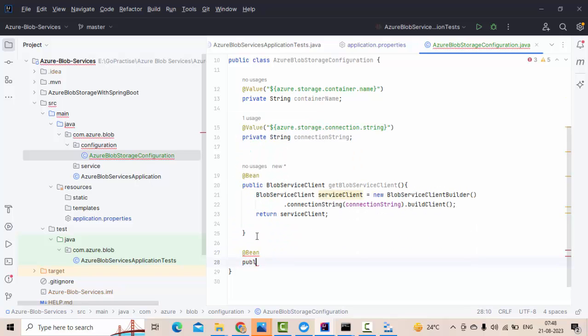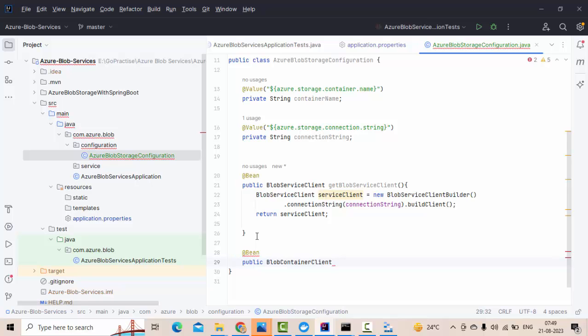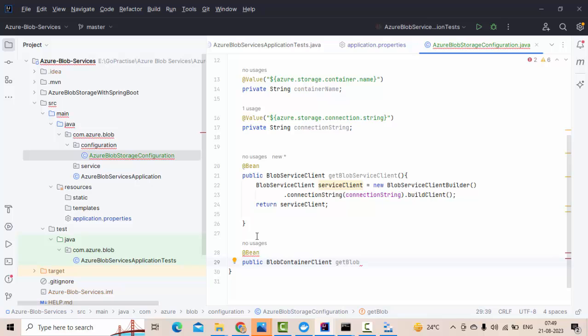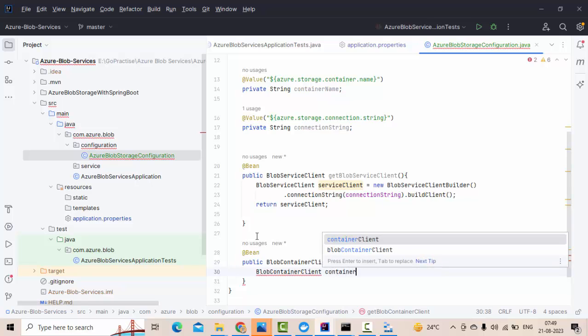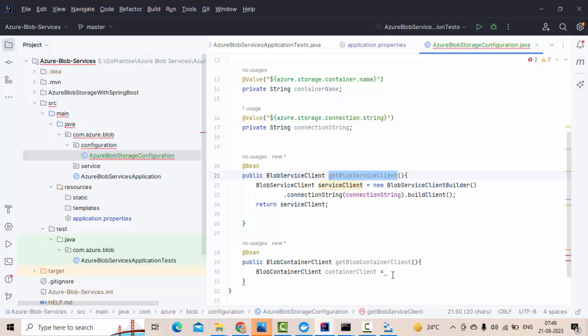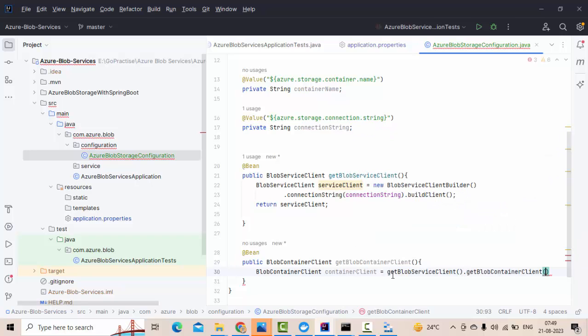So public BlobContainerClient getBlobContainerClient. The containerClient is equal to, from the above existing method, you can get the service client dot getContainerClient, with the container name here.